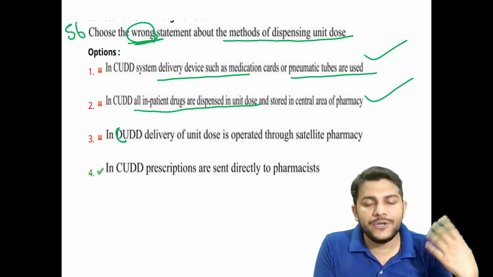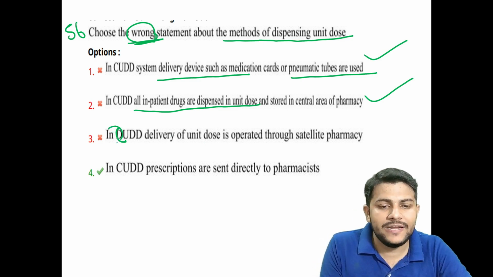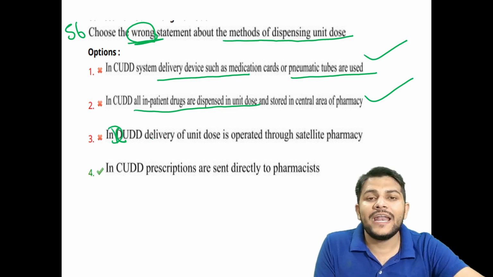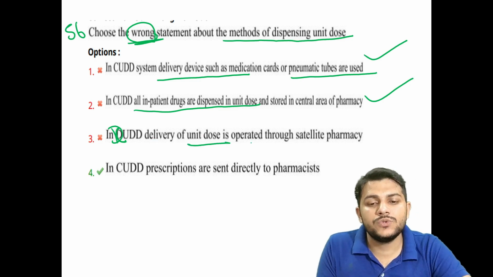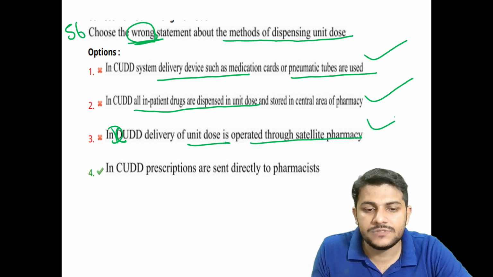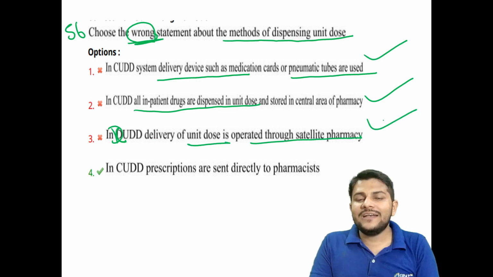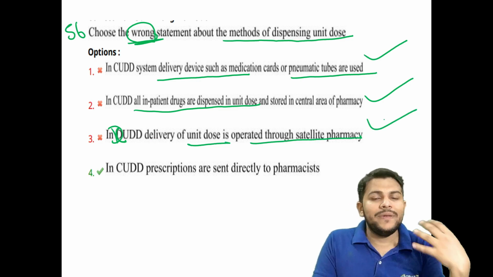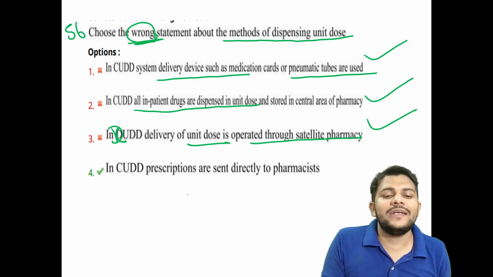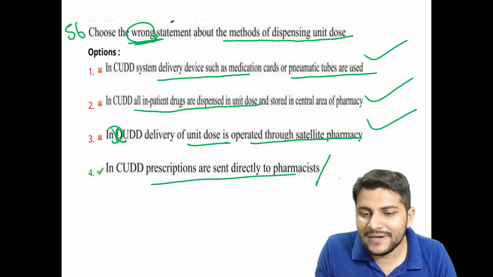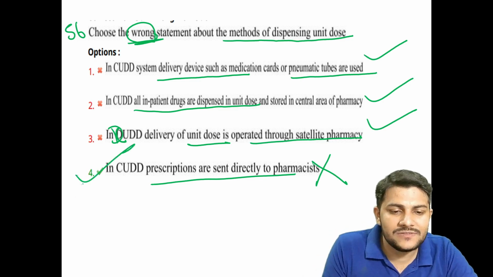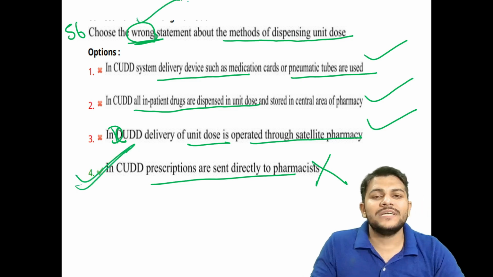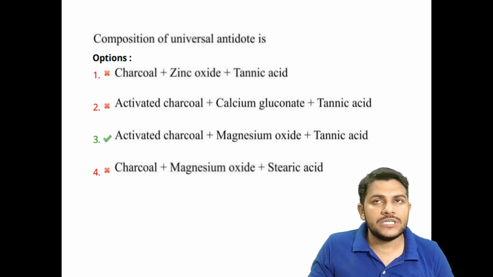The first statement says it should be more than 70 units. Then the sinking time should be less than 10 seconds. Then the sulfated ash content limit should be less than 2%. No, it is absolutely wrong. Maybe it is less than 1%, or it is 0.5%. Next, water holding capacity should be more than 23 grams per gram of fluid. This is correct, but they are asking about the wrong statement. So the third one is the wrong statement.